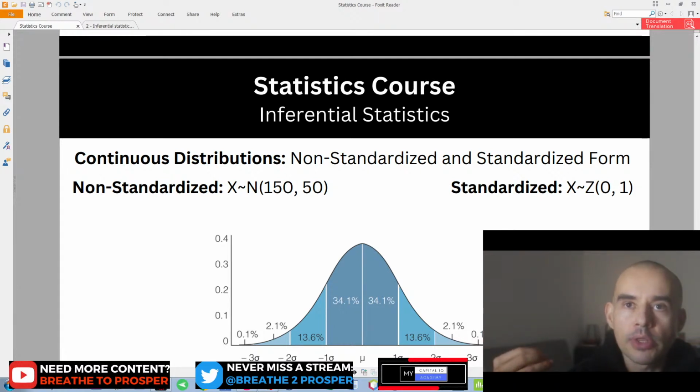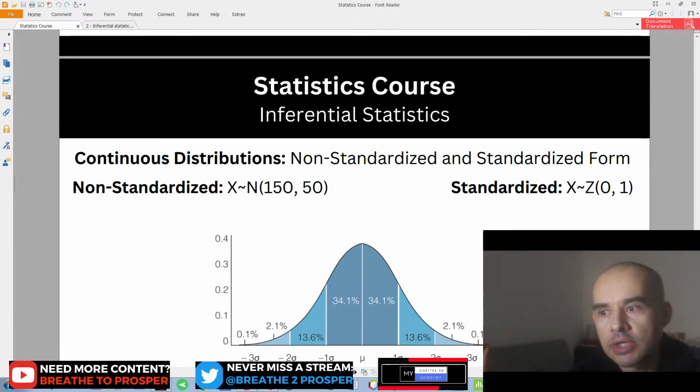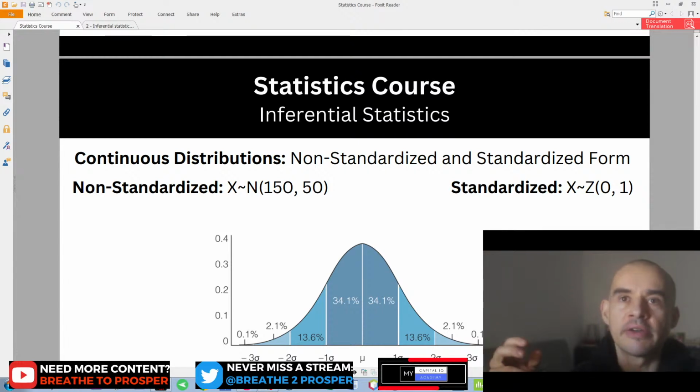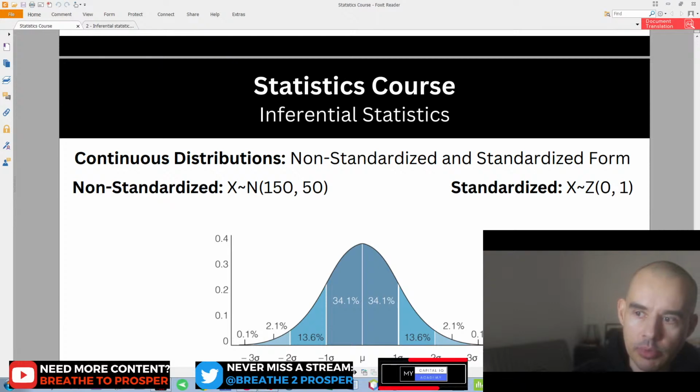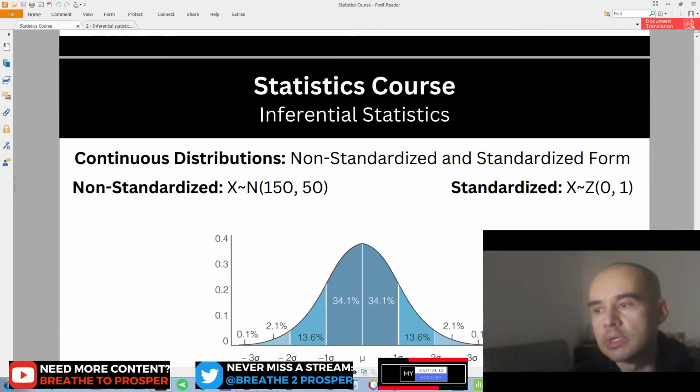And the cool thing about it is that then you can use what's called the central limit theorem. The whole point is that no matter the distribution that you have, as long as you have enough data points in your data set, that distribution can be modeled over a normal distribution. So then we can use the normal distribution tables to figure out probabilities. It makes our life as researchers much easier.